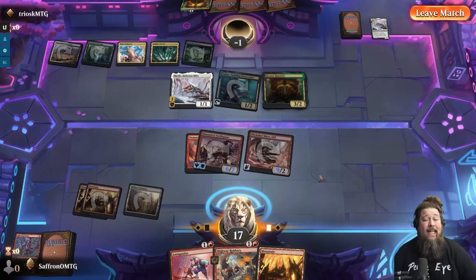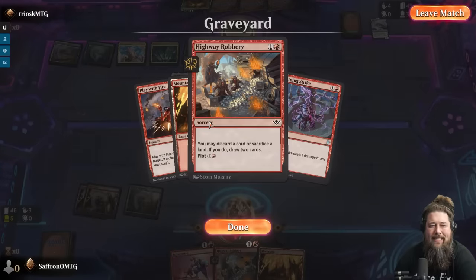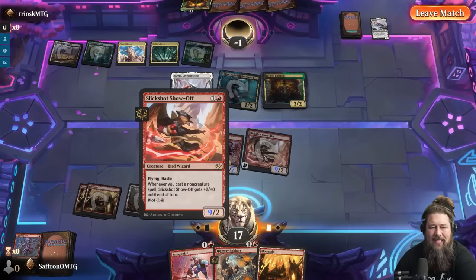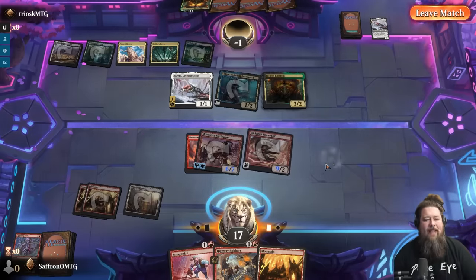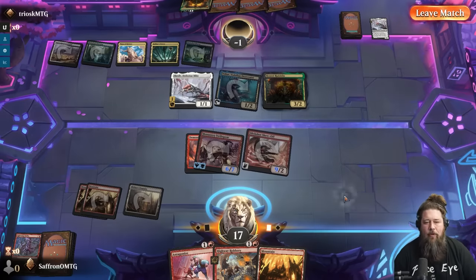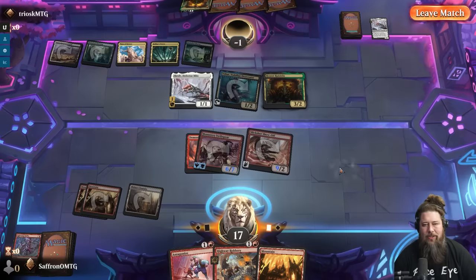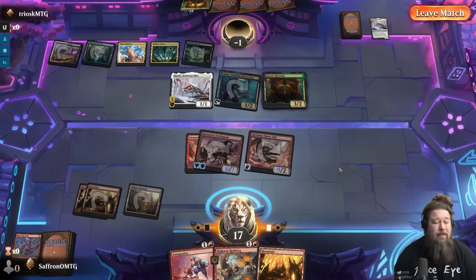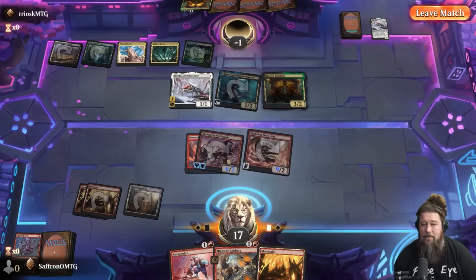So that is the power of the plot mechanic. What did we plot? Three things that game: a Highway Robbery, the Demonic Ruckus, and the Slickshot Show-Off. So we spent our early turns just plotting, filling up the exile zone, and then we set up for what is essentially almost like a prowess storm combo kill turn. We just unplot everything, cast the rest of our hand, draw a bunch of cards, get a bunch of triggers, and make you die on the spot. This deck's actually kind of absurd.